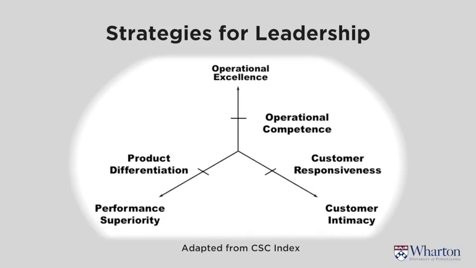The second thing you do with this framework is anticipate where fair value is. This is the trickiest part of this framework. What are customers' expectations on each? Think of these as axes, like an X, Y, and Z axis. And where is the reference point or the fair value line on each of these axes points? Sometimes people think about fair value as the average of what everybody offers. Sometimes fair value nobody offers.